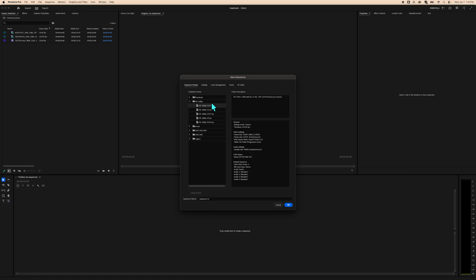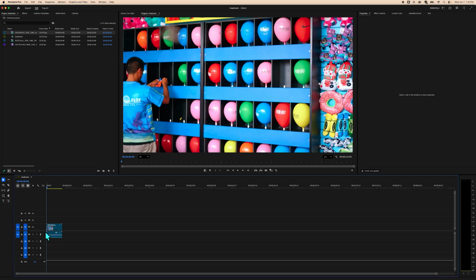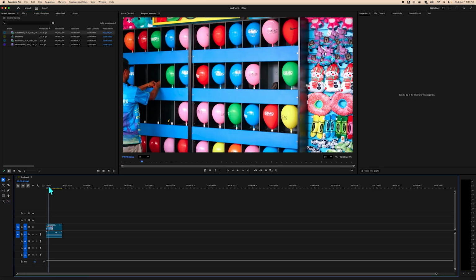But I am going to go for HD 1080p at 23, well, it's 23.976, but come on, it's 24 frames essentially a second. And I'm going to name this treatment because that is the project I'm working on. So I'm going to go ahead and create that sequence, and I'm going to start bringing my clips down. So I have the two that are already 1920 by 1080. I'm going to take the first one and drag it down. And, oh, Premiere didn't actually say anything because they are the same size.